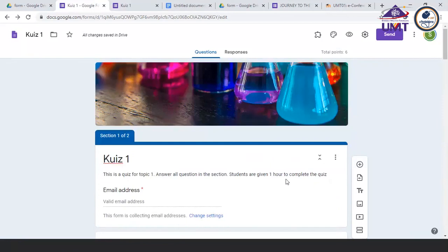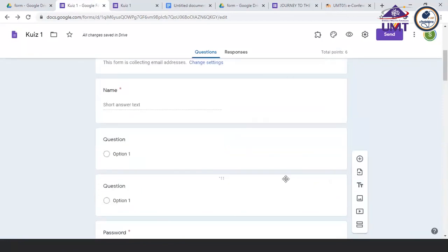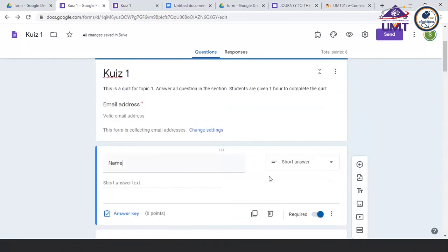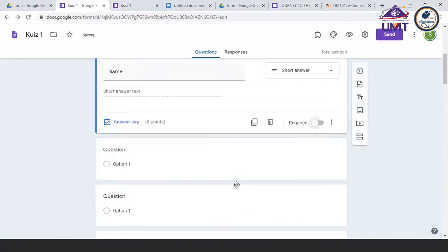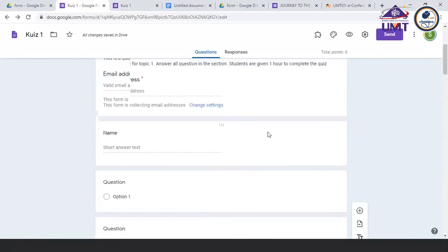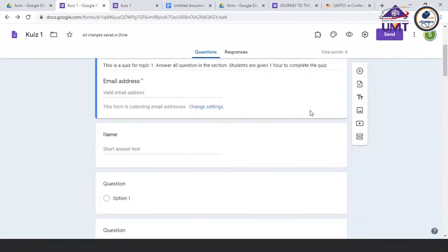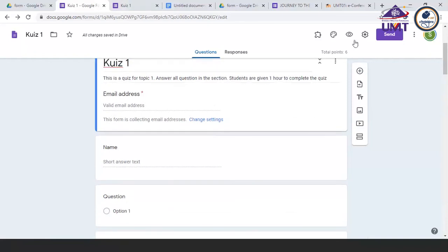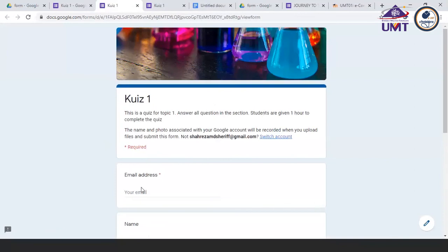Okay, same setting ya. Saya tukar ni sekejap. Saya tak nak dia required supaya saya boleh senang pergi terus. Okay. Now let me check this again. Email.